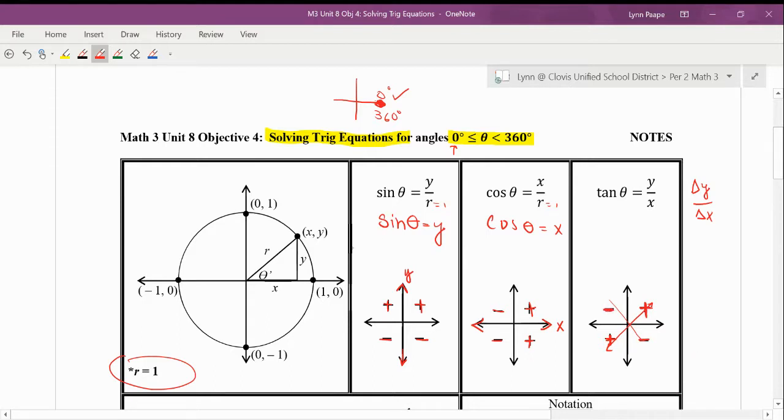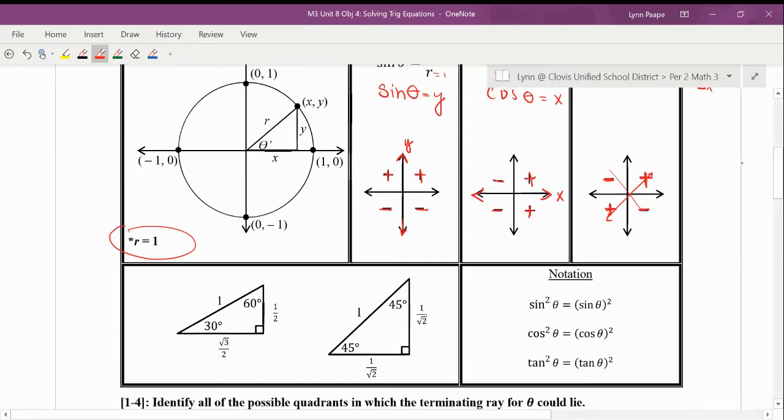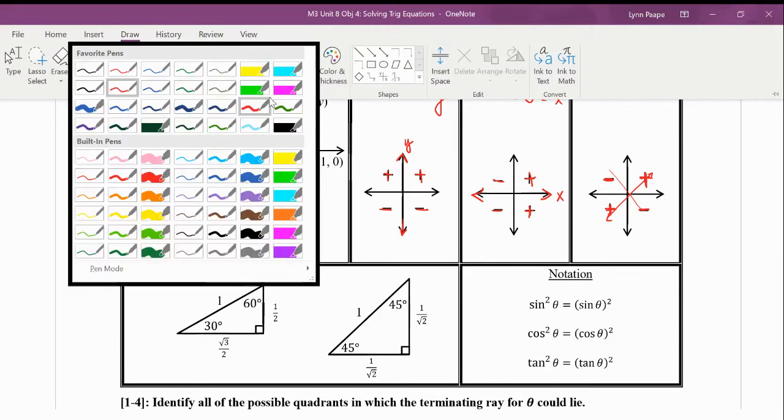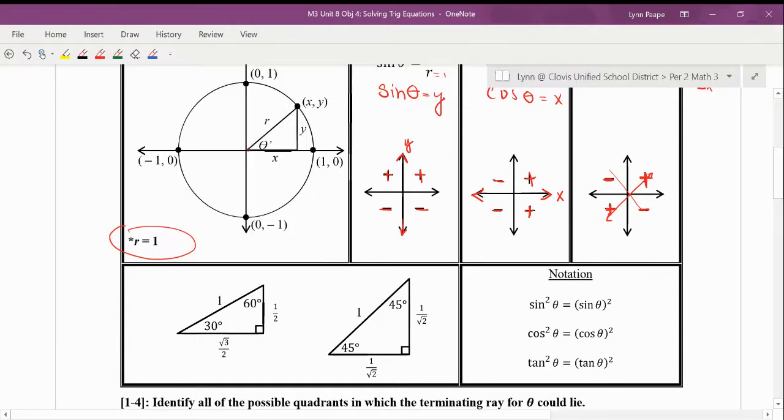And then we're going to be using our special right triangles to help us figure out the different ordered pairs. And so if we are at 30 degrees, let's say 30 degrees is right around here, then at 30 degrees, I would go to the right root 3 over 2, and up 1/2. So at 30 degrees, this ordered pair would be root 3 over 2, comma 1/2.